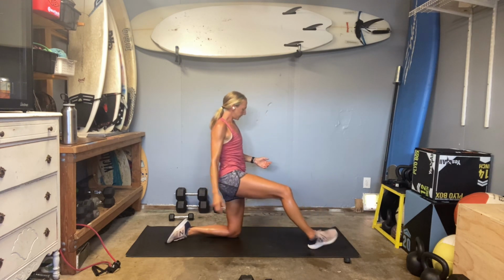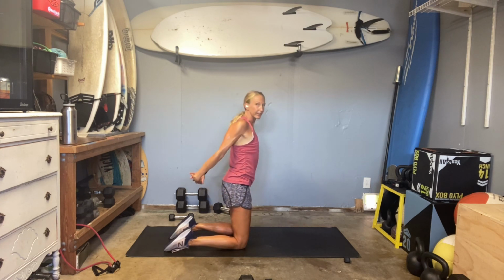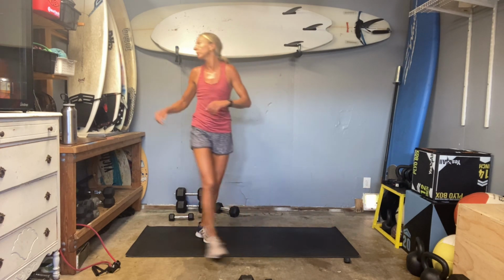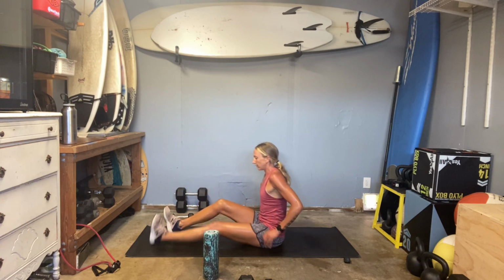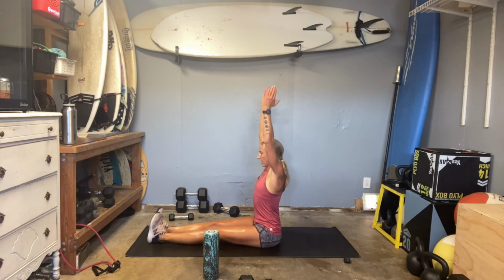All right, both knees down. Grab your hands behind, open the chest, lift your hands off your hips. If you have a roller, grab it real quick. Or you can totally grab it, and I'm going to grab mine now. But we're going to do our seated forward fold stretch. So toes are up, legs straight ahead, arms come up behind you.